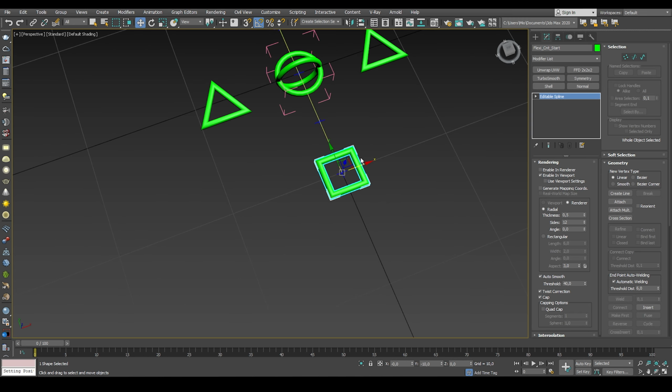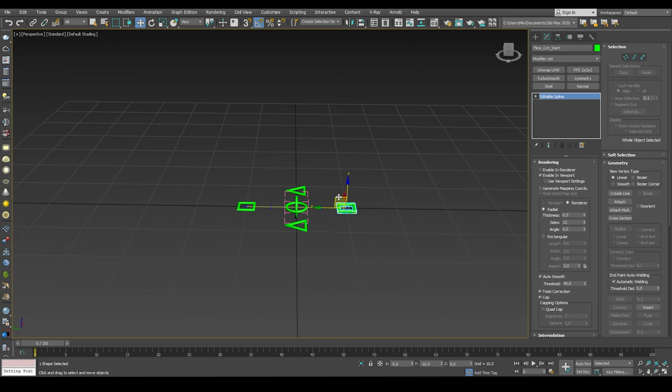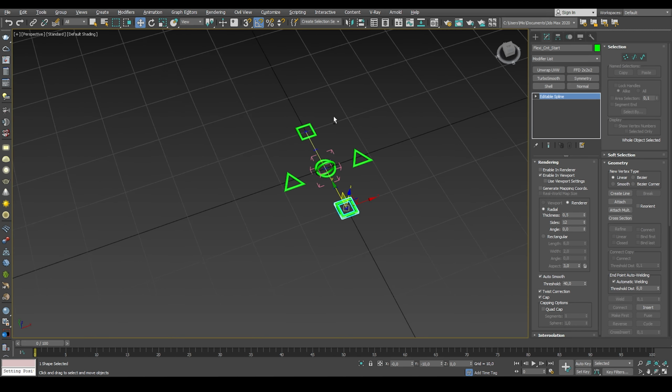Let's test the result. As you can see, when either outer controller moves, the center one stays perfectly in the middle. However, it remains fully mobile itself because the position constraint is applied to its group, not the object. This gives us an extra layer of control.